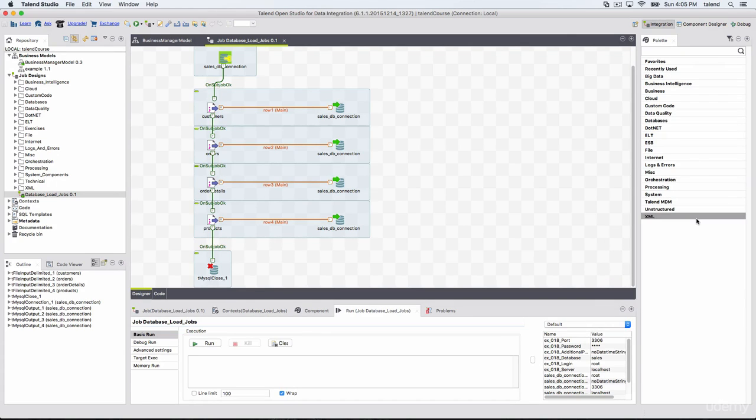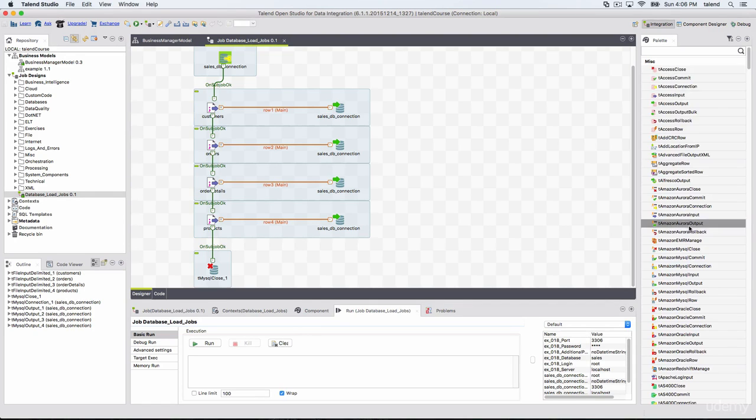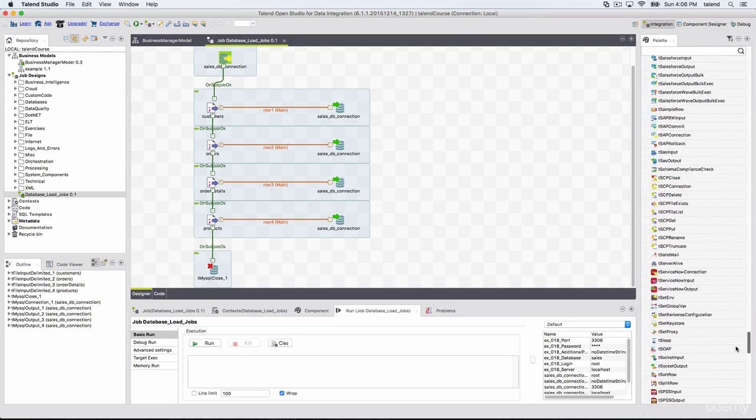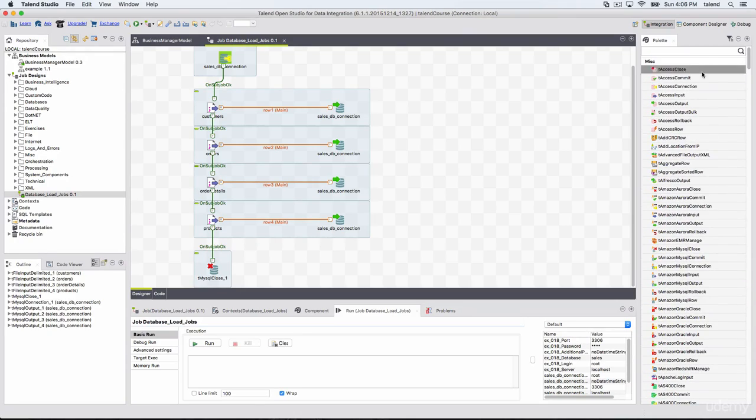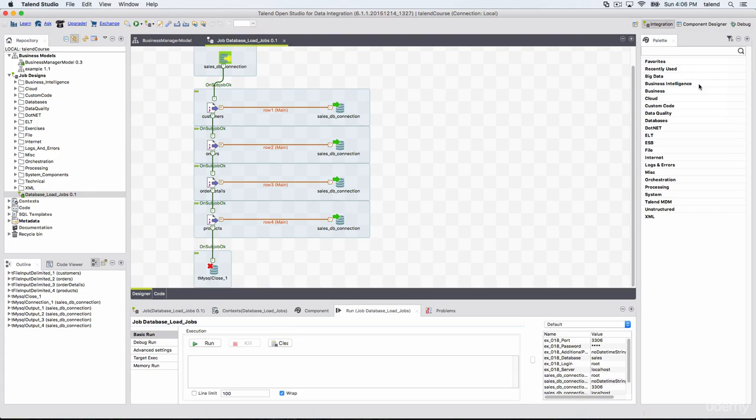Here everything is organized into folders, but if you don't want the folder structure and you want the components listed, right click and click on hide folder. As you can see, it will display all the components without the folder structure. If you want to undo that, again right click, display folder. And then you have layout. Do you want to lay out the list or columns? As you can see here, they went away. Now if you click layout list, they will show as a list. If you want to list them as icons, then they will be shown as icons.